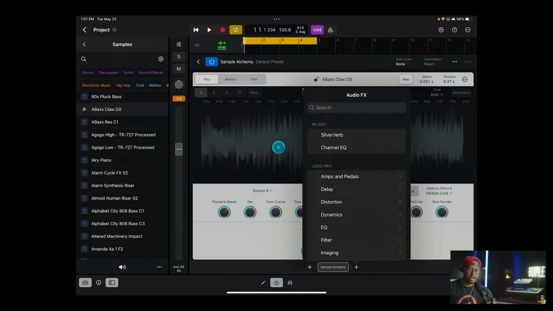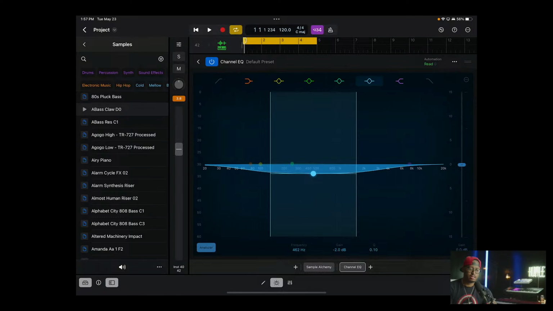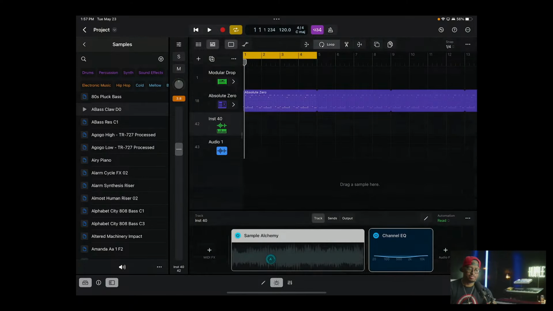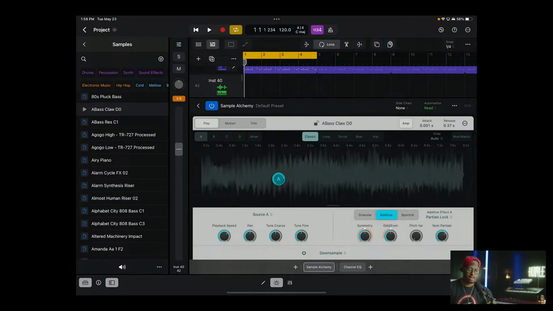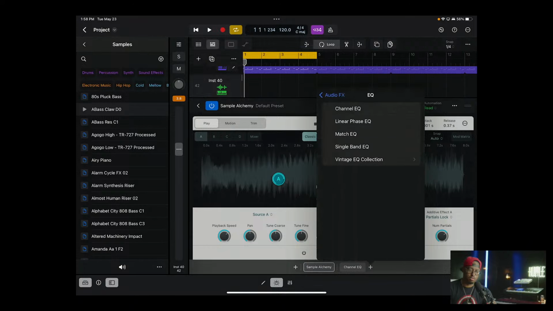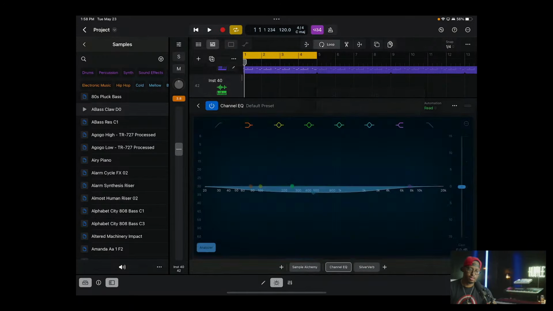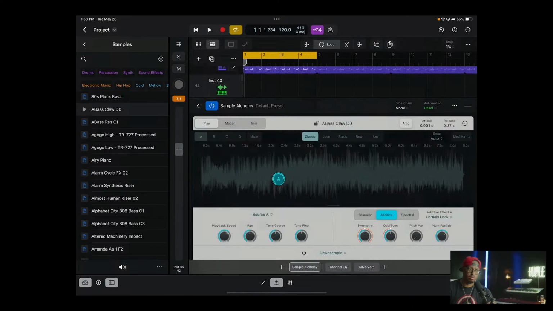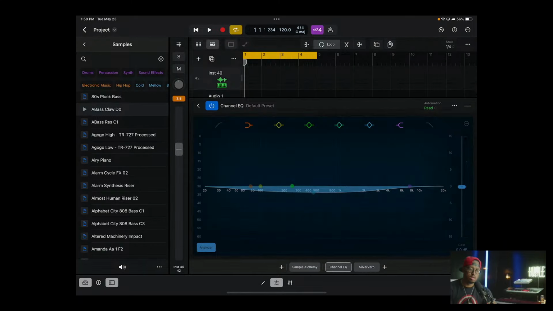And then, of course, if I want to add an effect, I like this workflow. I like that I can EQ, come back. Now that's my chain, my audio effects. I got Sample Alchemy here, and then I got a channel EQ there, so I can go back and forth between those two. That's pretty dope. If I want to add something else in, I'm just playing around with what I would do, add a verb. So I like that window workflow. Actually, it's pretty dope how that works. And then I got the mixer in there, so that's cool.